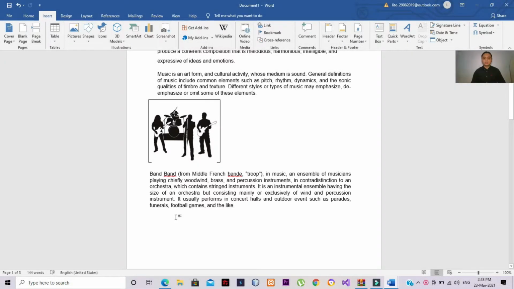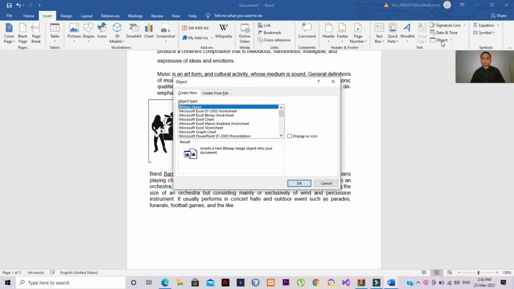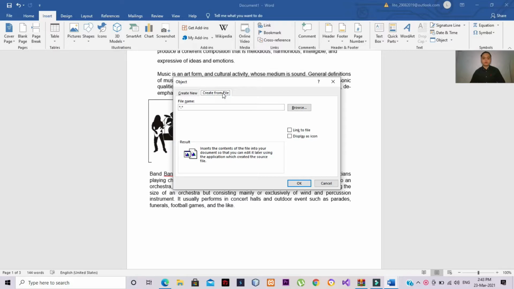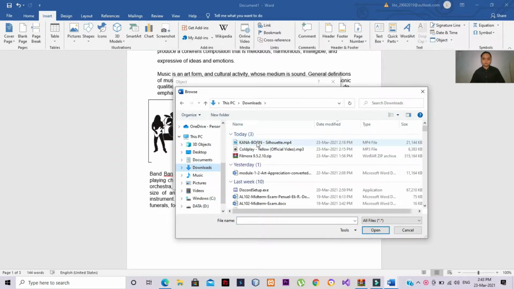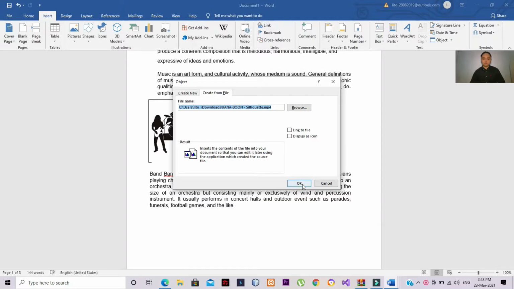Good day guys. So in this video, I'll show you how to add a video in Microsoft Word. So first, go to Object, choose Create from File, then browse the file that you want to put in Microsoft Word. Then click Insert, and then OK.